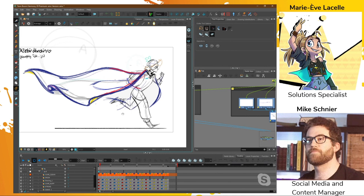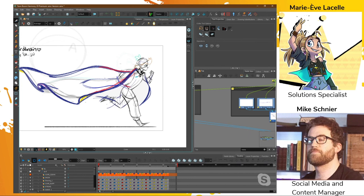In rough animation, it's important to keep your things alive. And to keep them alive, especially when you're learning, it's good to actually draw your frames. Because if you copy paste too much, this is when animation starts to look a bit stiff. What are some ways that you can avoid having your animation look stiff at the rough stage?